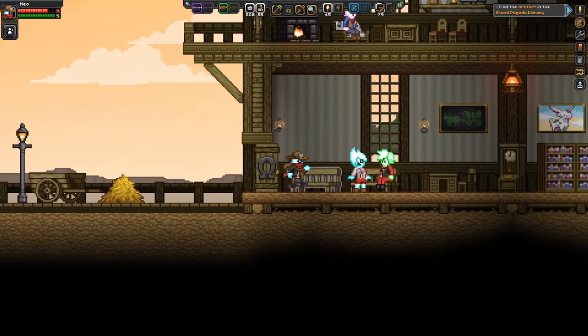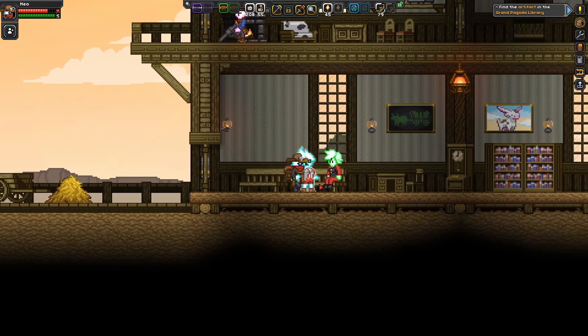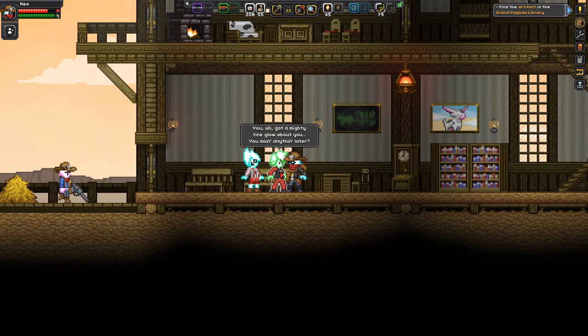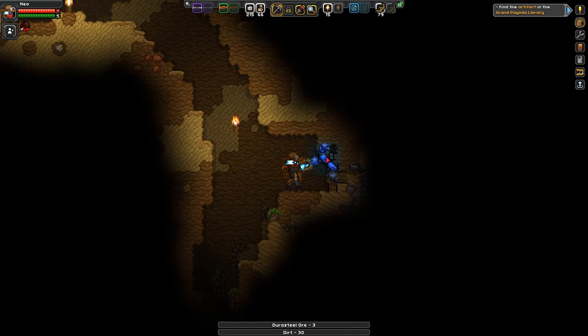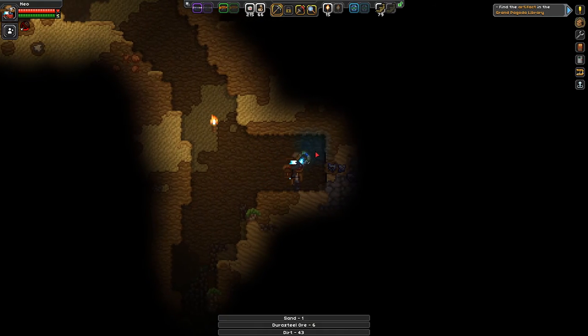After many travels, Neo came upon a familiar sight, a Novikit town out on the savannah, much like his hometown. While he wasn't recruiting crew members from the town, Neo mined as much Durasteel as he could find.